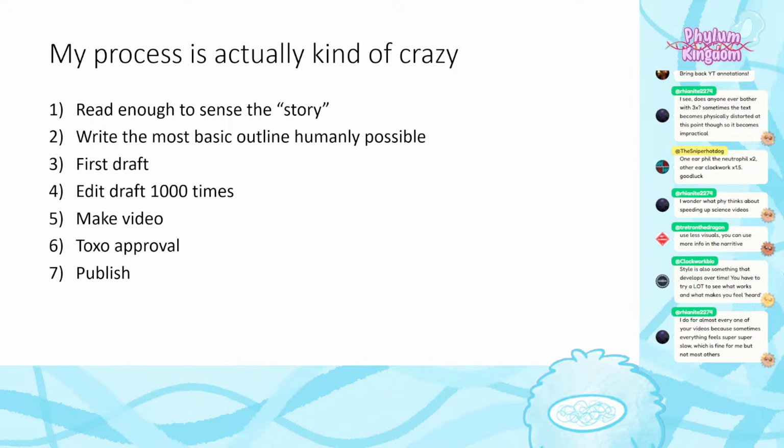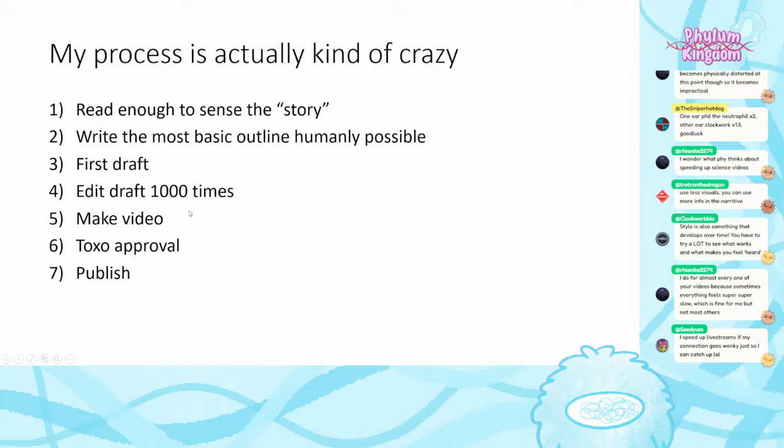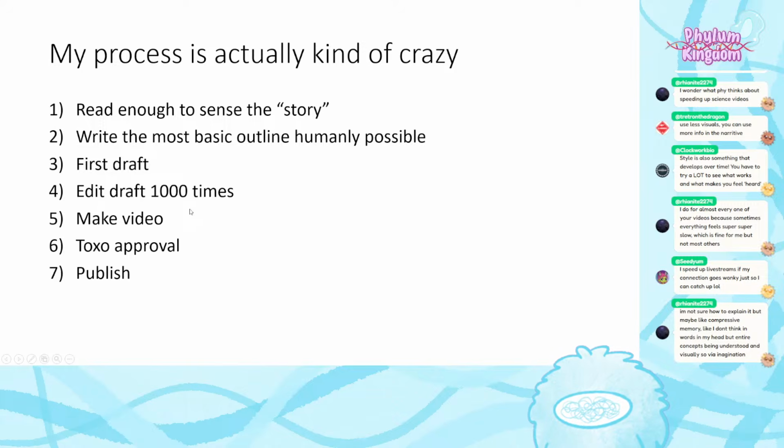Like I go almost raw into the first draft because I care a lot about how my video sounds, right? I care a lot about the word choice and the listenability of my stuff. And I personally feel like an outline artificially constrains my ability to make something podcastable, listenable. That doesn't mean it's any less rigorous because I edit that draft like 1,000 times. Like I'm still editing the stupid abiogenesis script so that it sounds correct to my ear. And then I make the video, and then I get one video watch through with Toxo, who checks it for clarity from a non-expert person. Toxo's understanding of biology is quite good, but not like expert level. So she's like a very good audience member to have for my video. And then after she helps me work out places, you know, pinch points, then I just publish from there, right?